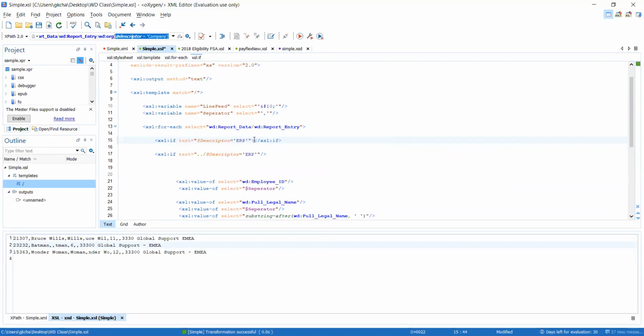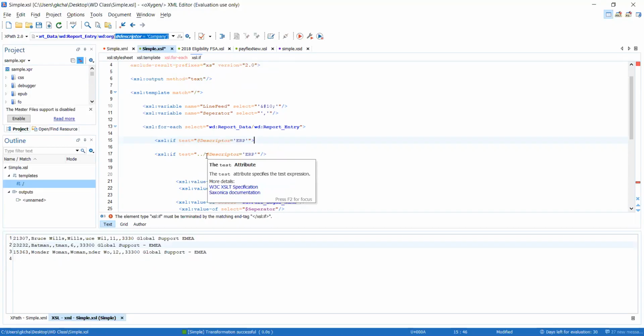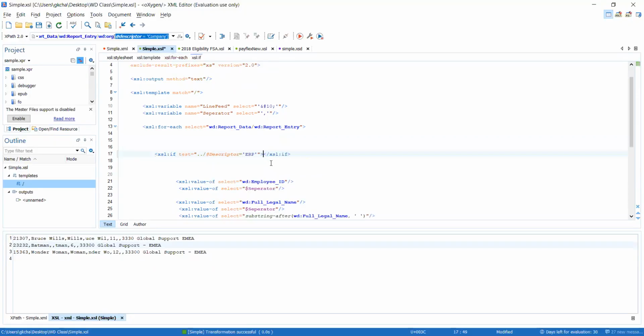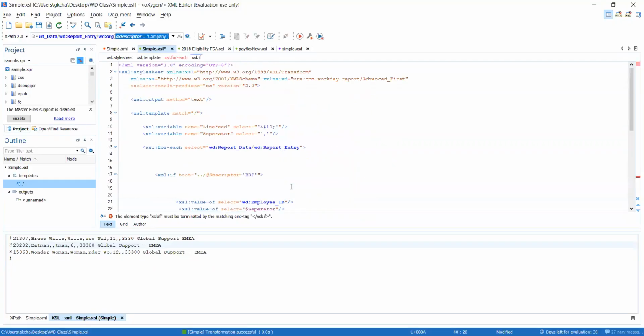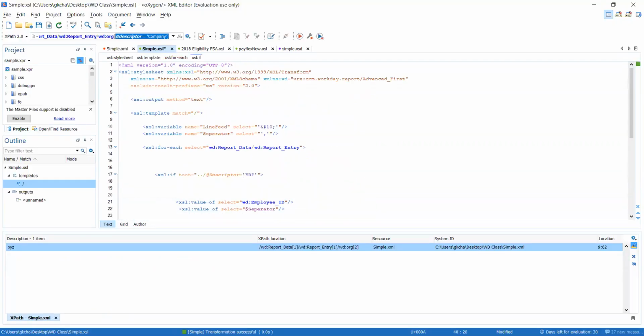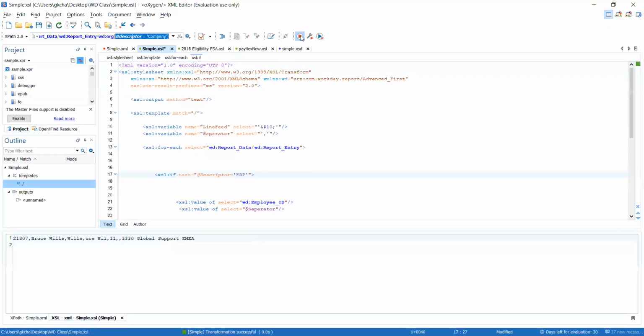For the descriptor ERP, I think you should not give the backslash on the top. This backslash is like I'm trying to get in the last before ending the tag, because we have the end tag. Yes. Thank you. Okay, now what is it? Grab descriptor ERP.